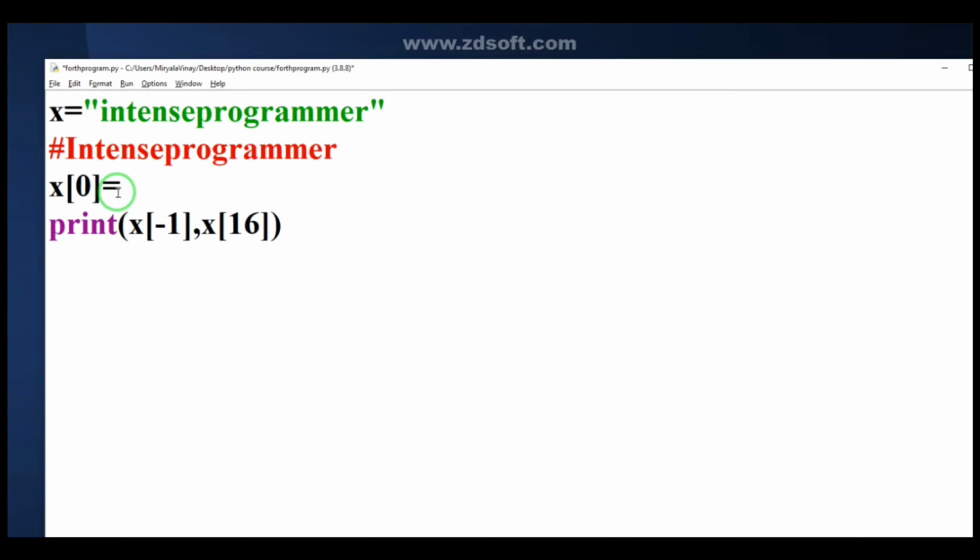So I want to change this value to this one, capital I. And let us display the output, whether it will work out fine. I am simply changing the 0th index small i value to the capital I, and I am trying to print whether it will be working or not.